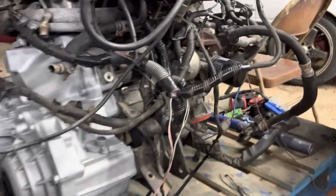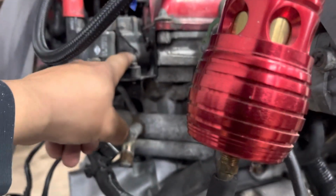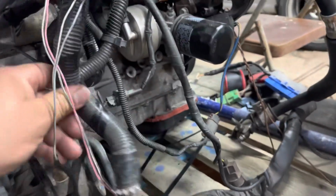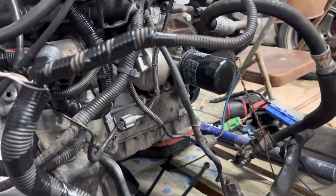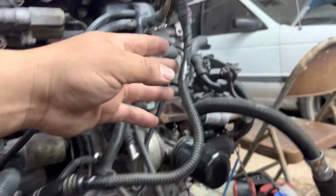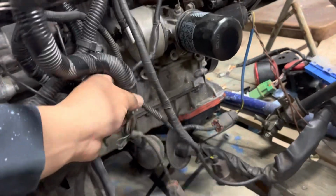So we ended up putting the grounds as well. So right here, there's two small grounds that I had attached to this, right way over here. And I was just afraid it wasn't gonna let this pull all the way to the firewall. So what I ended up doing was the original GTIR grounds that it had, I just attached them. There they are. So now this can go, it gains about 6-8 inches or something. We're good.